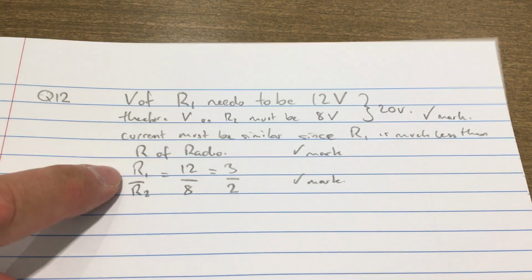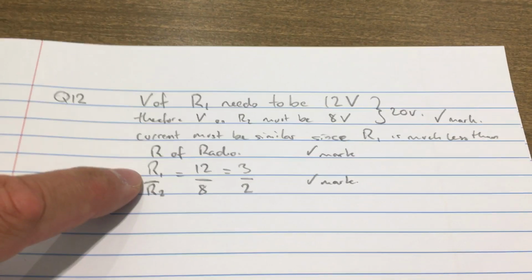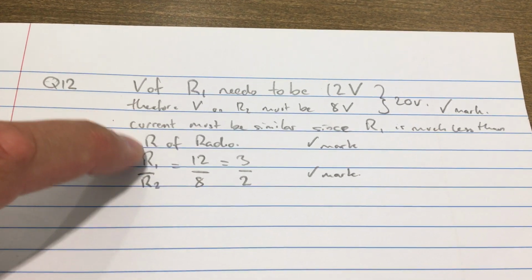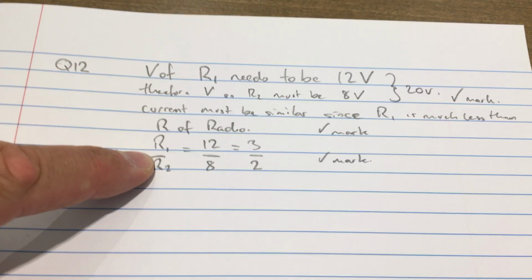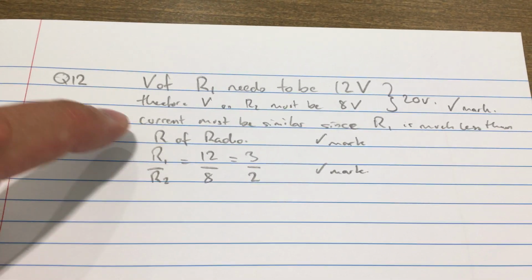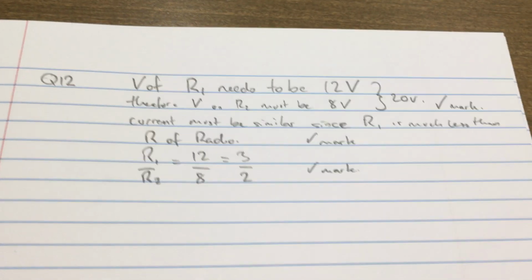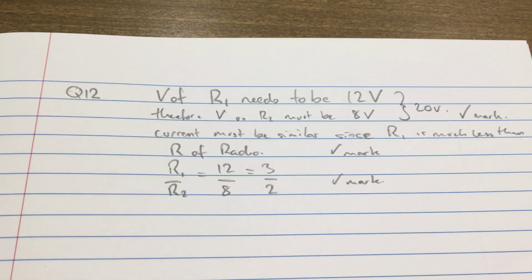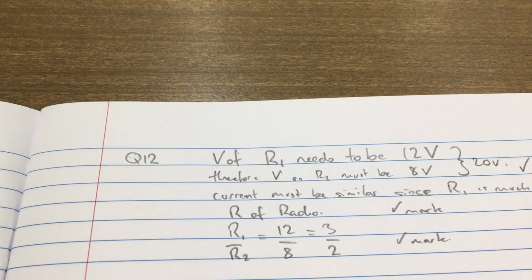Whether they would say, well, you've done this, therefore you've inferred this, I don't know. You kind of can't do this without knowing this. So I feel like if you've done this step and this step, you probably are going to get 3 marks for it. That's my thoughts on it, having never marked IB questions. And that is the first half of your test paper.